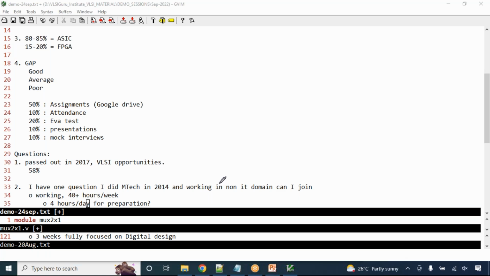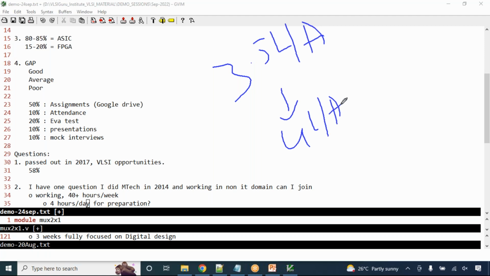Norm means, typically what happens when a fresher joins, let's say he joins at 3 lakhs per annum or 3.5 lakhs per annum. After 1 month, some company comes and tells him, I'll give you 4 lakhs per annum. After 2 months, the fresher won't even bother. He will join immediately. The problem that happens is that the company which hired you first, let's say company A, they went through some effort to hire you.